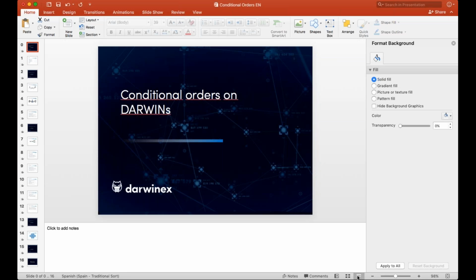So now we get into the order types. Let's say a Darwin is now listing for 120, and for whatever reasons, maybe because I'm trading Darwins, I don't think right now is a good point to enter. I do think, though, that 110 is a good point to enter. This is just for the sake of argument, because of course 120 to 110 is a big movement. But let's say I wanted to enter at 110, provided that is hit.